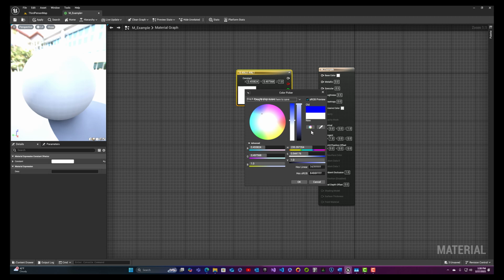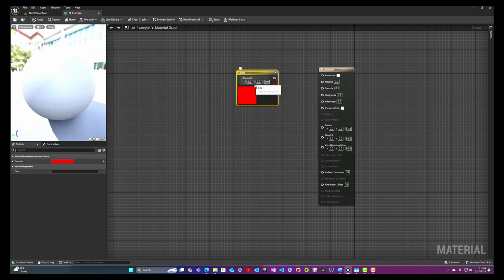Another way that you could do it is to use the eyedropper tool. If you see somewhere in here a color that you want, you can select it with the eyedropper, and now we have that color. But for this first example, I'm going to make mine fully red, I suppose. So we'll type 1, 0, and 0. And now it's fully red, and I'll hit OK.